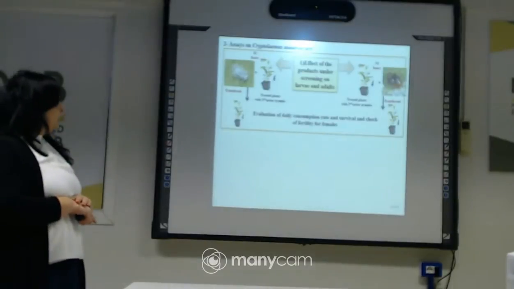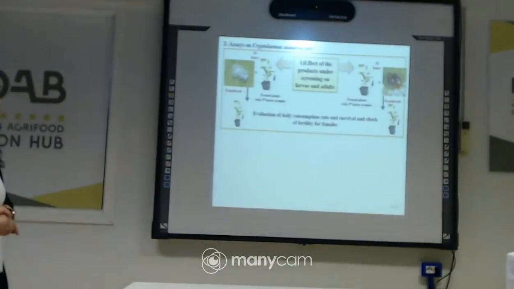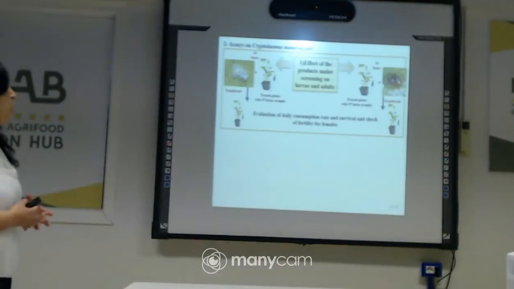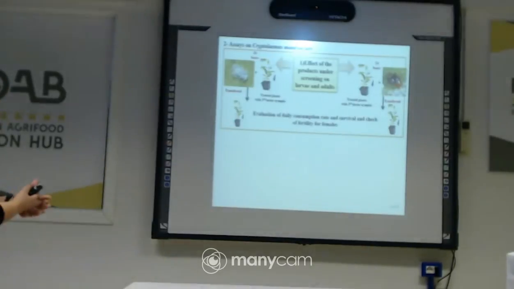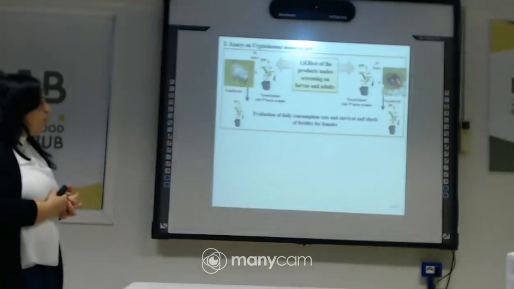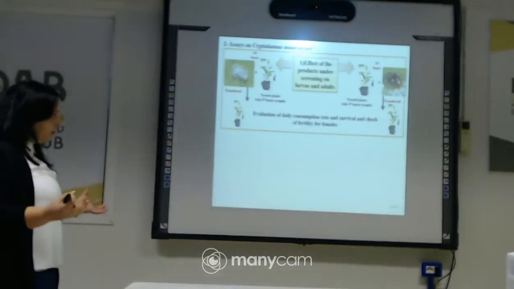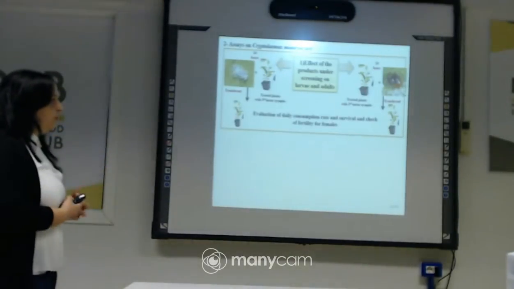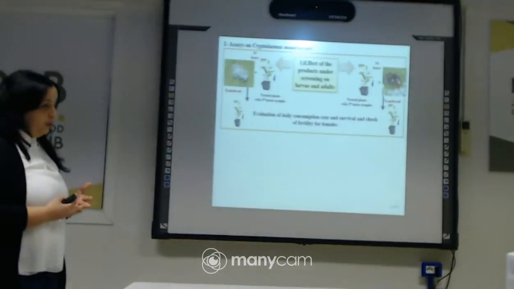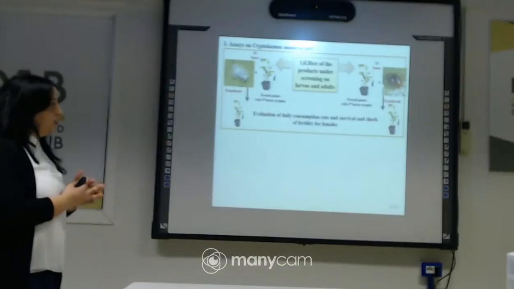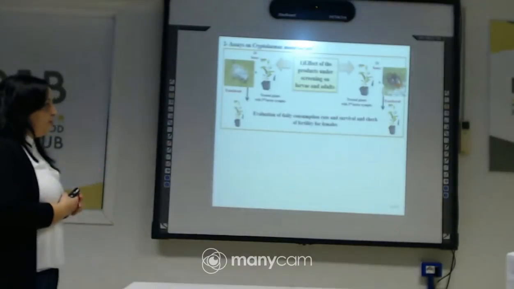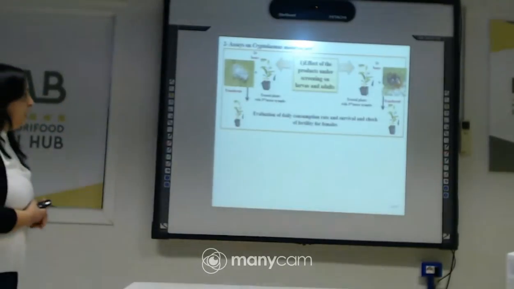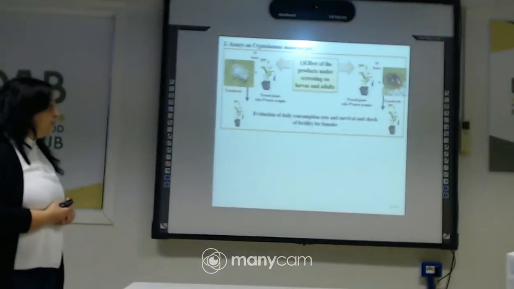The secondary experiments will be performed on the lady beetle, Cryptolaemus montrouzieri. Here we will perform the experiment on larvae and on adults, the effect of products and their screening. We will take the larvae or the adult and isolate them with plants treated with our products, infested with third instar nymphs, for 24 hours. After 24 hours, we will transfer the adult or the larvae onto infested plants, but not treated, and we will evaluate the daily consumption rate and the survival, and check fertility for females, for 72 hours.